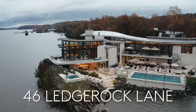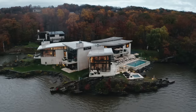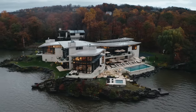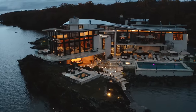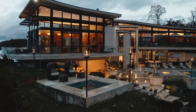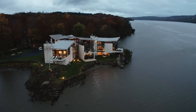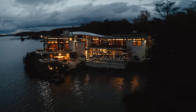Welcome to 46 Ledge Rock Lane in Hyde Park, New York. It's a masterpiece on 10 acres of land, with one main house and one guest house. It has almost 20,000 square feet on the interior, for a family that does live in New York City. This is just two hours north by car, or 20 minutes by helicopter, or you can land your seaplane right there on the Hudson River, which is quite unique.